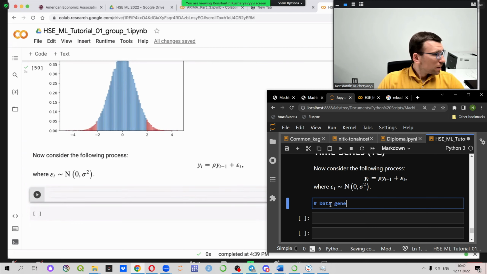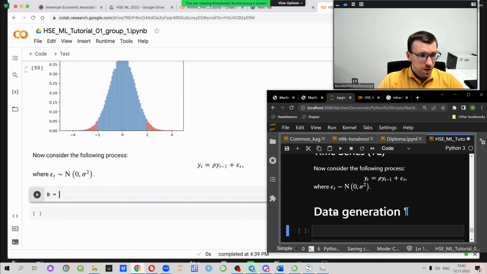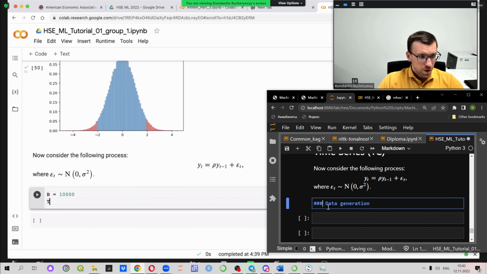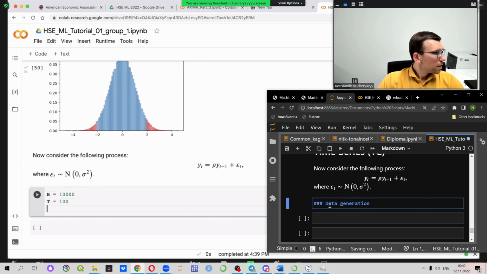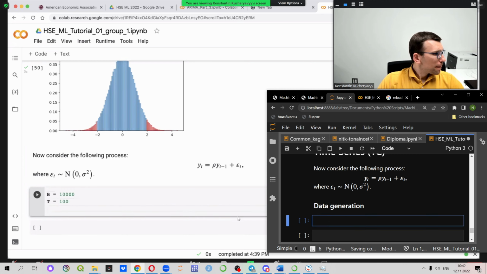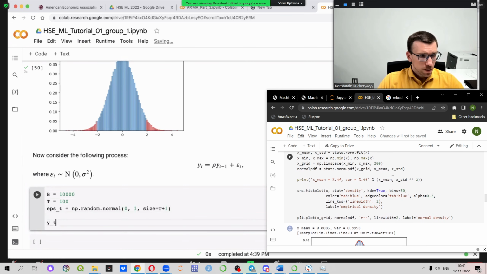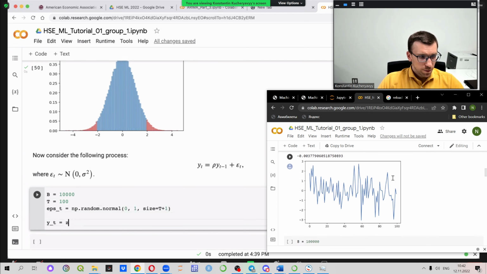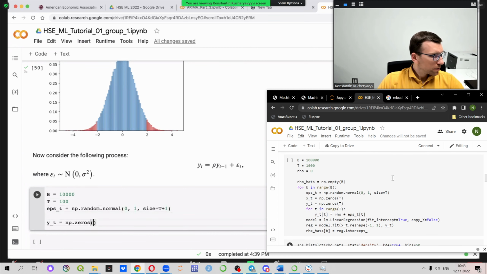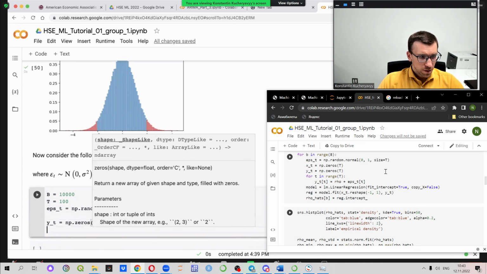Let's say we again, like b is equal to 1000, t is equal to 100. Say we generate epsilon t equal to random normal 0, 1, with size t plus 1. Yt is equal to t zeros t plus 1.